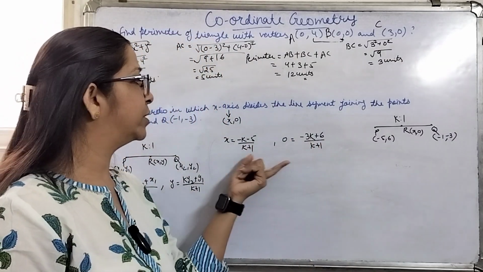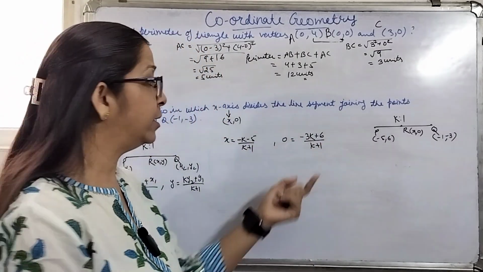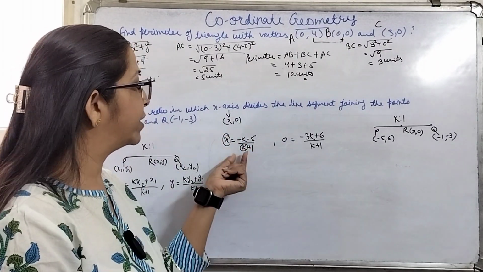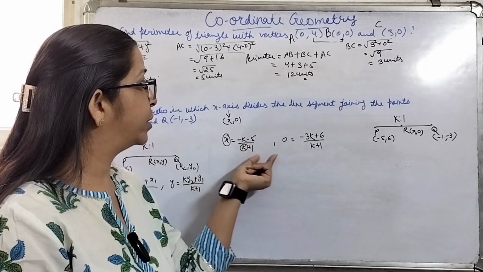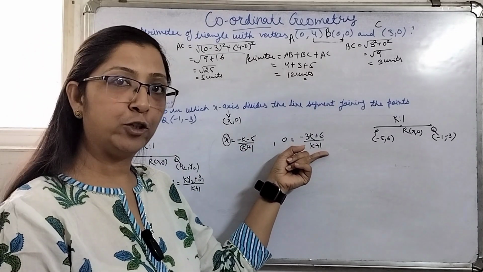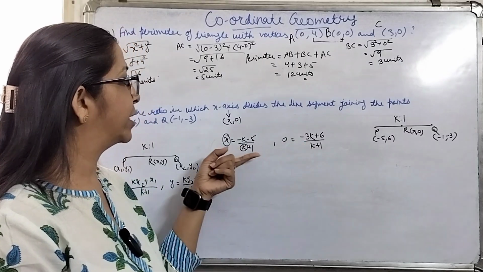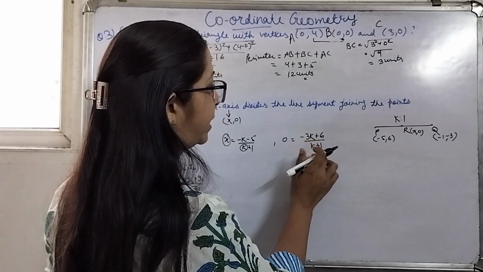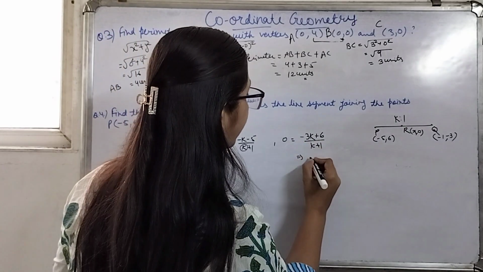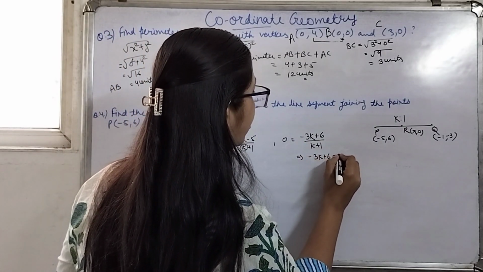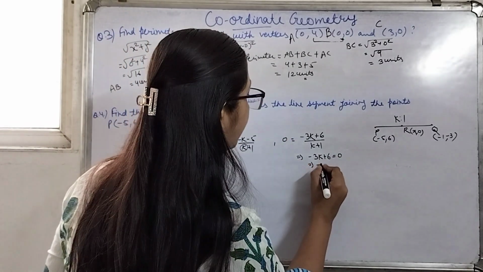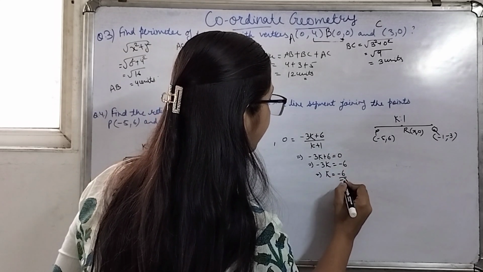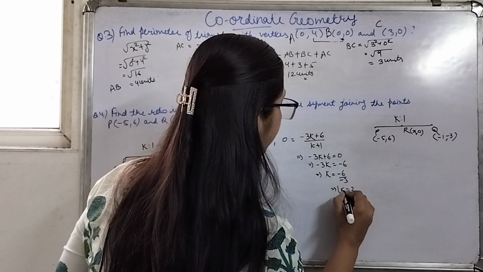We can take either of the two and find the value of k. Over here x is a variable and k is a variable, so we cannot find the value of k directly from the x equation. From the y equation we will get the value of k first, and once we have the value of k, we can find the value of x. So first we will solve this part. 0 multiplied by any number will become 0, so this will be -3k plus 6 equals 0. Or we can say -3k equals -6, or k equals -6 divided by -3, so the value of k will be 2.